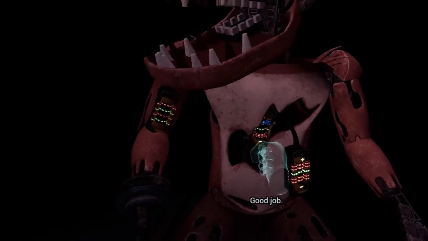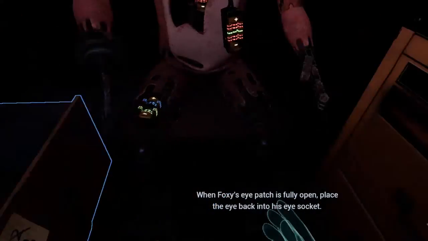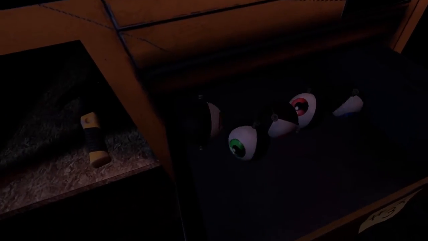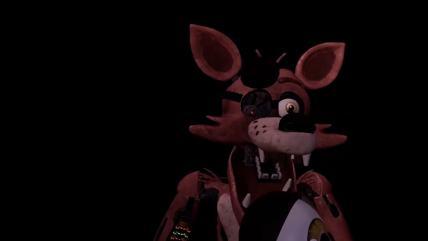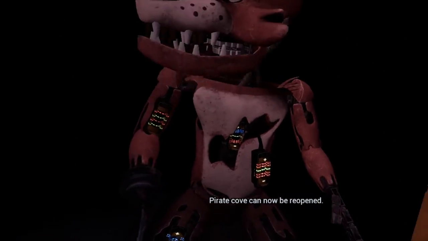Stop. Install. Good job. Retrieve Foxy's eye from drawer number three. When Foxy's eye patch is fully open, place the eye back into his eye socket. Right, what color is his eye? Yellow. All right. Wait till he stops. Well done. This concludes all your Foxy parts and service tests. Pirate Cove can now be reopened.